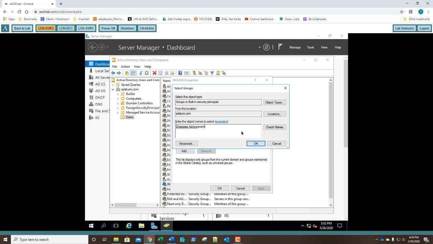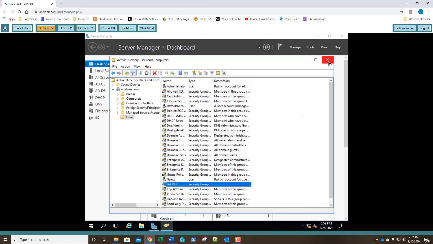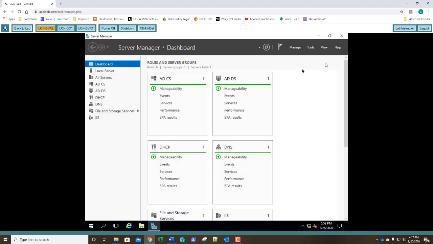I'm going to type in Event Log, check names, and then I'm going to click OK. You'll notice it filled in Readers. That's what we want. Enterprise Admins and Event Log Readers. Click OK. And it adds this group as being a member of those groups. Go ahead and click OK and close Active Directory Users and Computers.